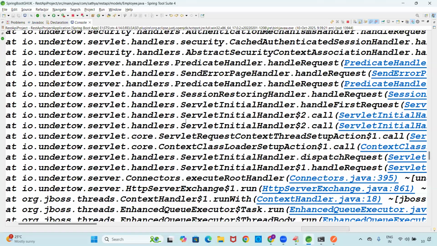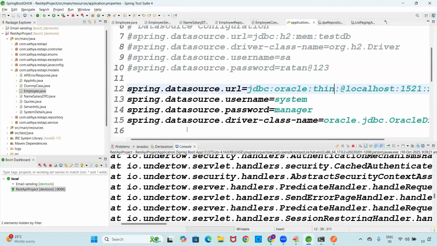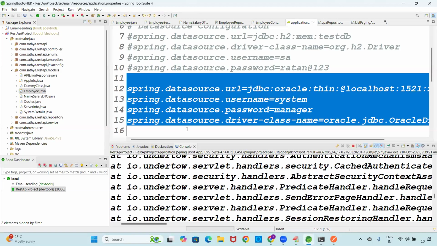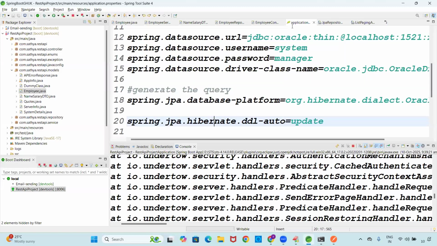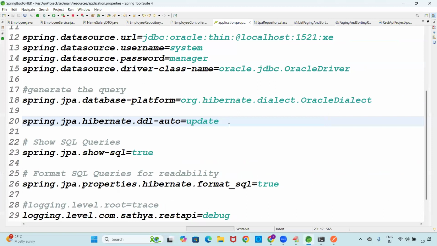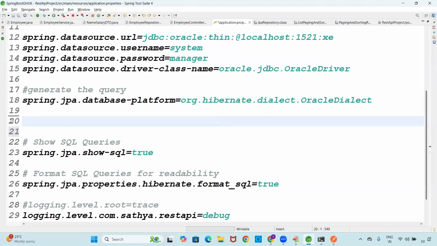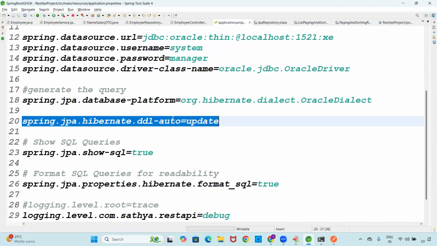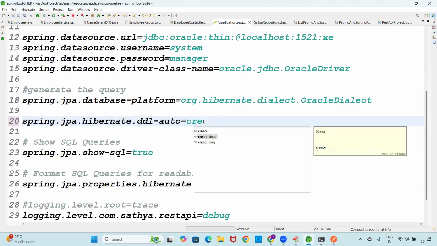Exactly. How many properties we need to change for the table? What is the database, Oracle database to connect? Six properties. What are the six properties? Yesterday, Bharat, you faced the issue because this property is not there. If that property is not there, then you will get issues. The property is mandatory. This property says that every time we should create a table, go for the create. Every time you should create and drop, go for the create and drop.